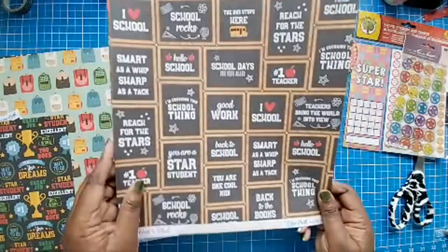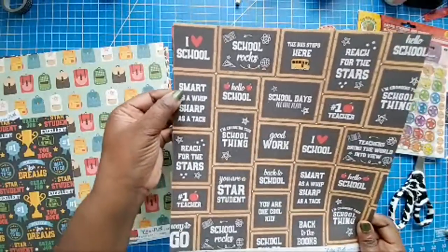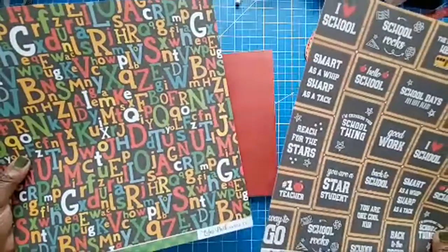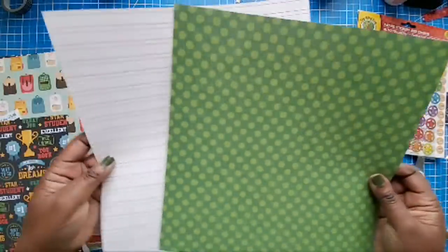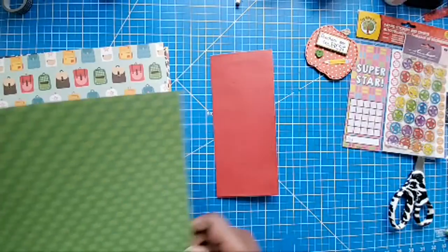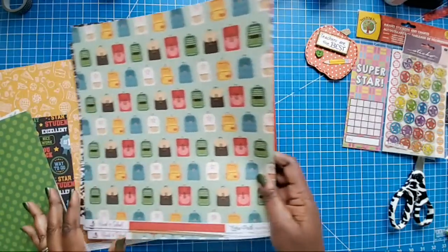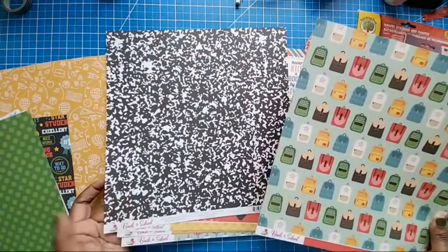Look at this. Smart as a whip, sharp as a tack. Awesome. Let's see what's on the other side of that paper. Just giving y'all a little bit to see. Look how cute that lined paper is. Teachers can take notes, right? Write little notes in there. So this is going to be fun. So, oh, look at that. The notebook.